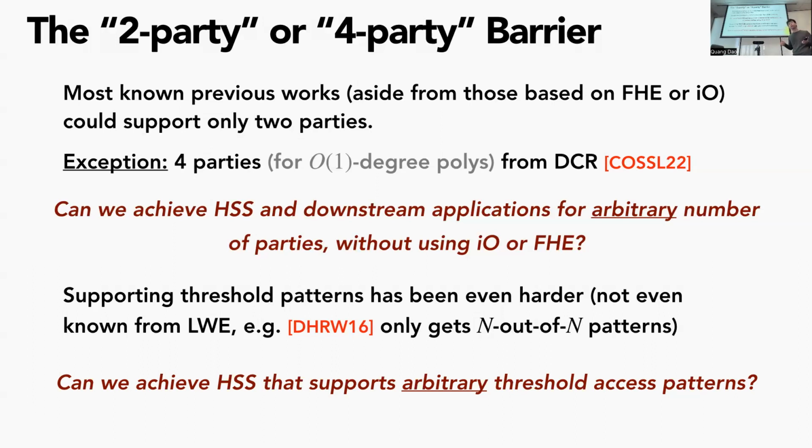I was just wondering, does LWE imply FHE, or is it because there's some other assumption? Oh yeah, LWE implies FHE. FHE is not enough, but I assume IO is enough. Yes. IO is sort of a cheat in this situation. So yeah, can we get HSS that has an arbitrary threshold access pattern?